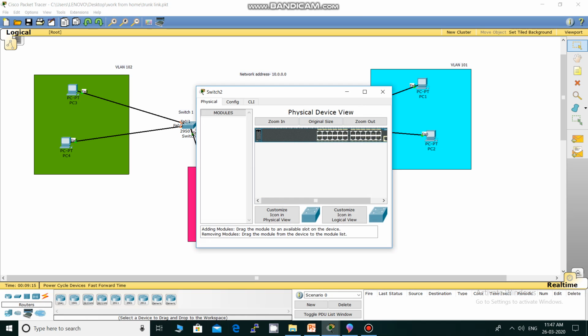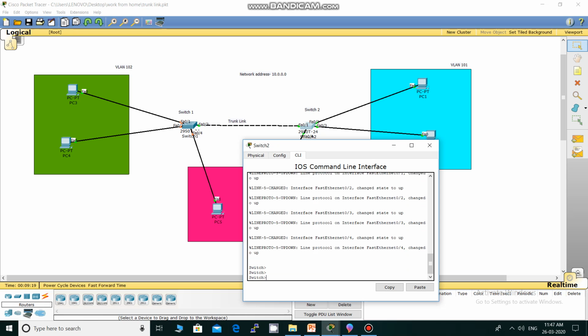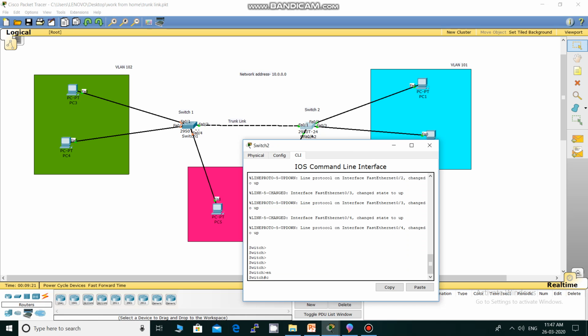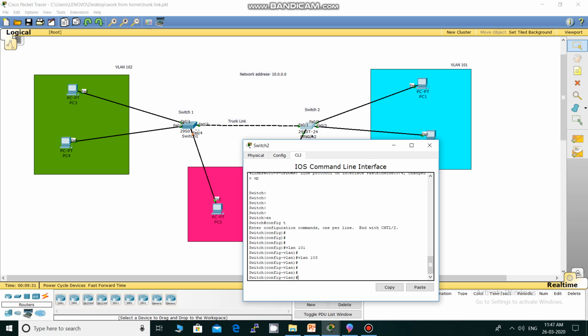Now come to switch 2 and create the respective VLANs, VLAN 101 and VLAN 103. Interface FA02, use the range command.